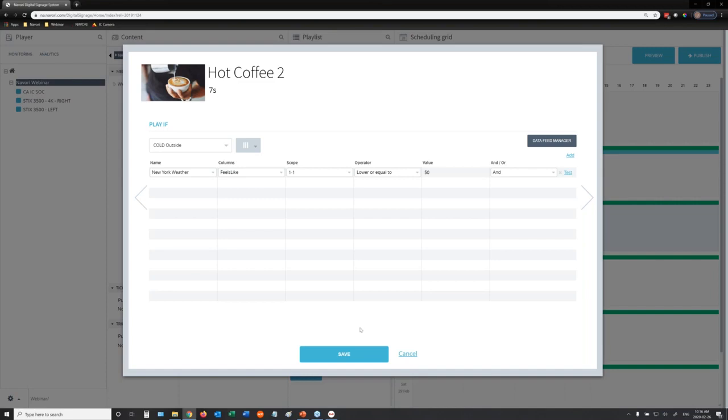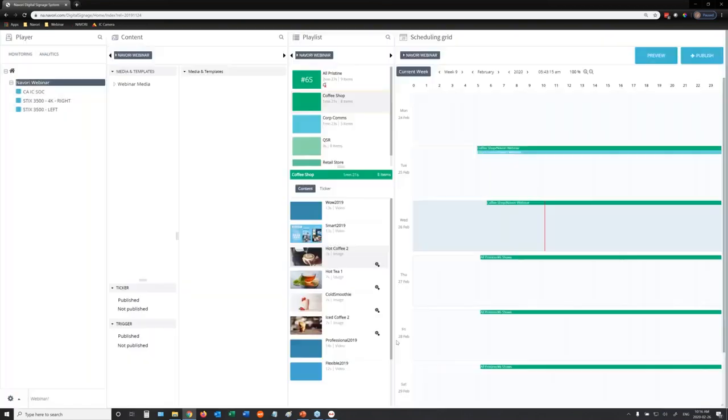So let's open this up and start talking very quickly about how we can simply and quickly create data-driven rules to define what content we want to prioritize and see on the screen based on what the current temperature or weather is outside. So if I double click on one of these images, we're going to move over to our rules engine. And that's what you see right here, okay?